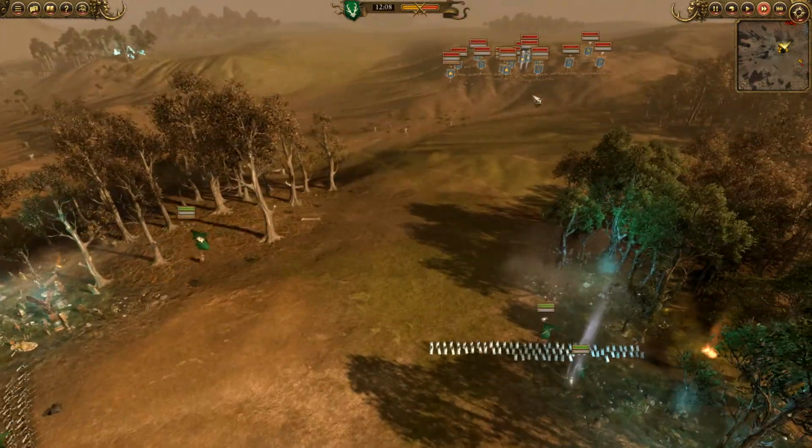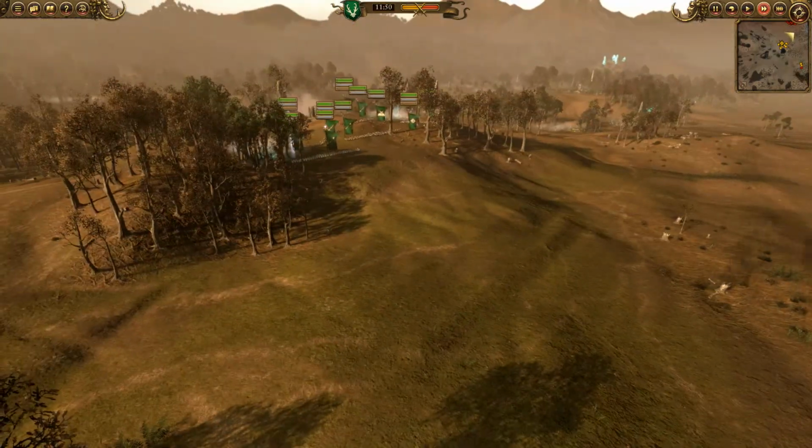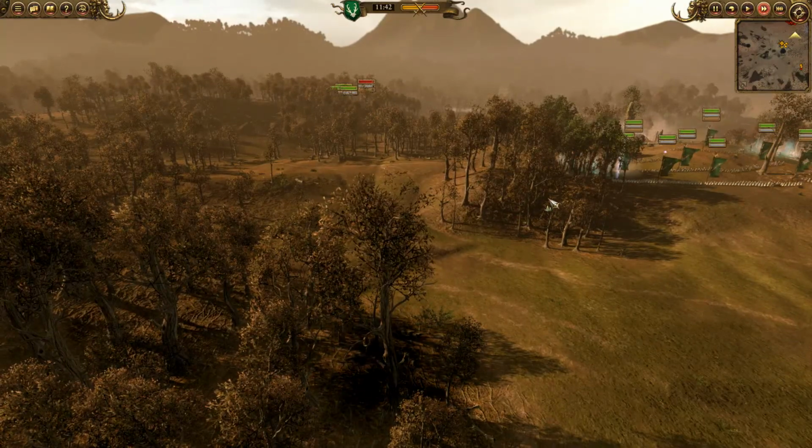So I couldn't see the rest of his army as well, which was annoying. So I move up here, realise he's got a load of organ guns and stuff, so I just hang back, because I want this dealt with first and get my units back.